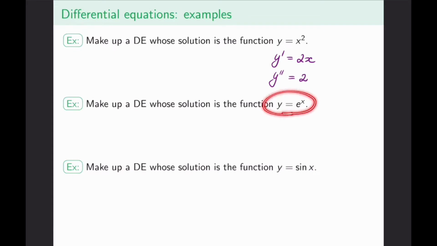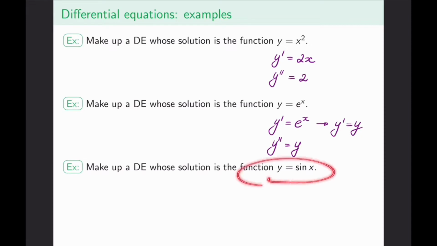Let's see what we can do in terms of differential equations for y equals e to the x. So for example, y prime is equal to e to the x. The derivative of this function is itself. So I can actually rewrite this even simpler because e to the x is just y itself. This differential equation can be written as y prime equals y. And in fact, because any derivative, second, third, fourth, and so on, of e to the x is just itself, it is a solution to lots of really simple-looking differential equations, such as y double prime is equal to y, y triple prime is equal to y, and whatnot.